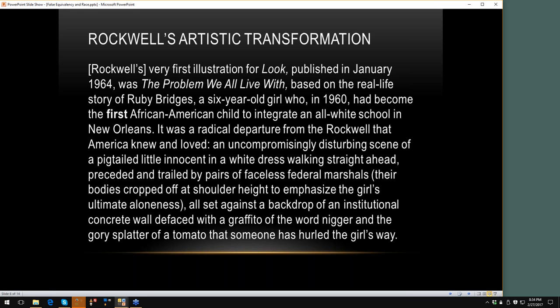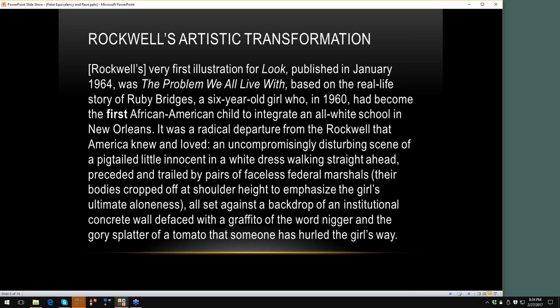Well, at the end of the 50s, his second wife dies, and he gets remarried. His new wife is a very progressive woman. She's kind of a political firebrand. This is in the midst of the civil rights movement, and she really pushes him hard to begin tackling important social and cultural issues in his art. That he can't just continue doing this kind of saccharine, sugary type of imagery, and she really pushed him to use his art for good, to transform American thinking on issues such as race in particular.